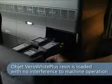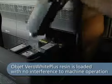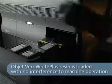When printing starts, Objet's unique PolyJet technology jets photopolymer resins onto the build tray. Each ultra-thin 28-micron layer is cured instantly by UV light. The thin layers ensure fine details and smooth surfaces. Objet 24 uses full-cure Vero White Plus model material, creating durable, opaque white models.